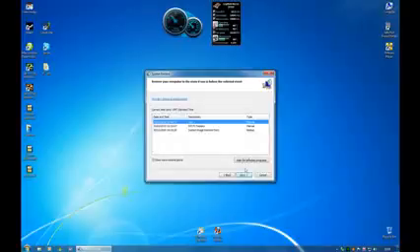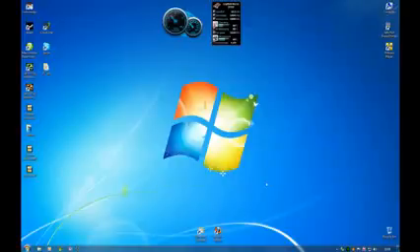I'm not going to go any further with this because it will roll the system back. But we'll click Next, and then the system will set itself back to the way it was. It'll reboot, and once it's rebooted, it will have gone back to this date and time shown here. And hopefully everything will be great. And that's it. That's System Restore in a nutshell.